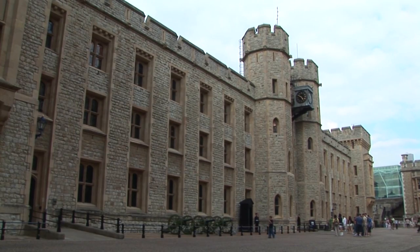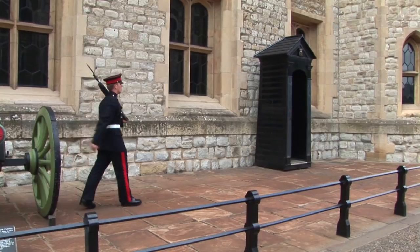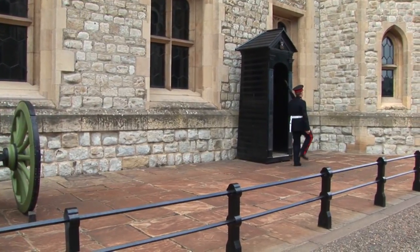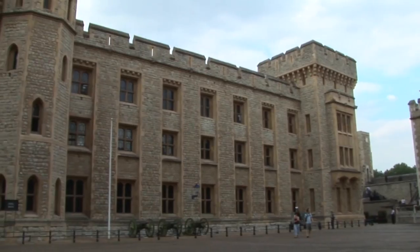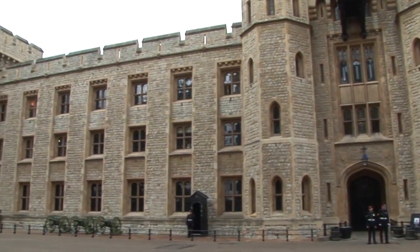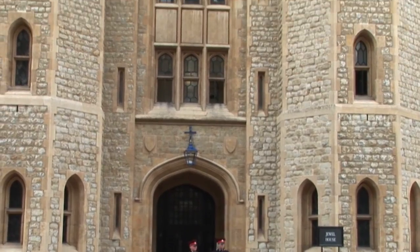The Jewel House is both a building and an institution. Until 1782, it was called the Department of the Jewel Office, under the master of the Jewel Office, who was generally a senior politician. The 1967 Jewel House was built in the west wing of the Waterloo Barracks. It contains a combined strongroom display area in the basement, extending out into the broad walk parade ground in front of the barracks, along with an upper floor displaying plate.